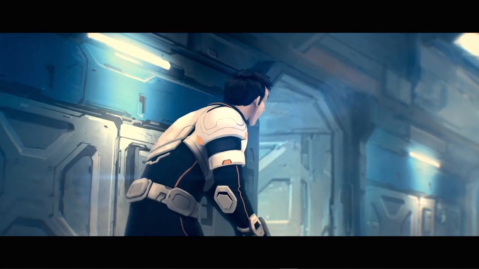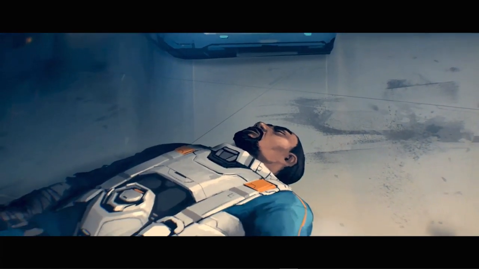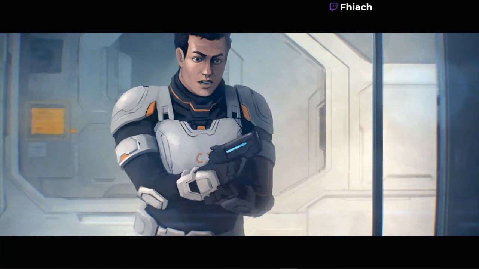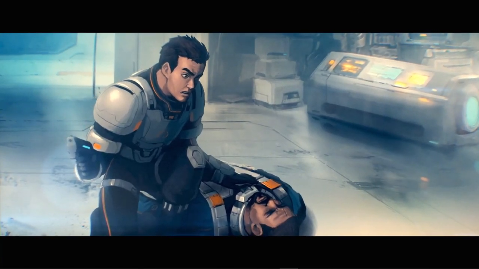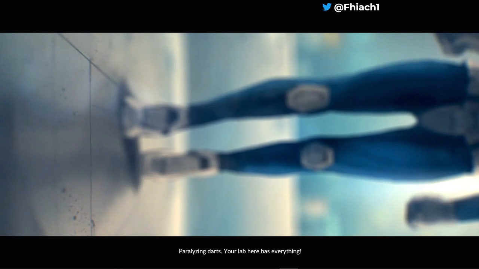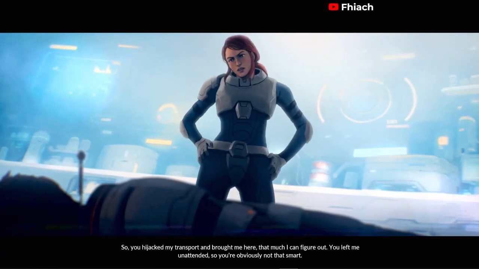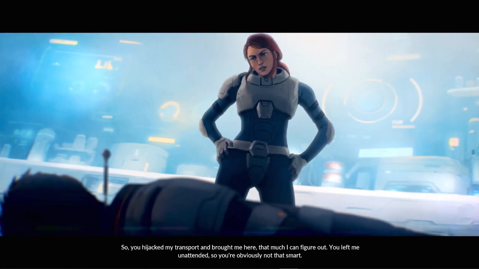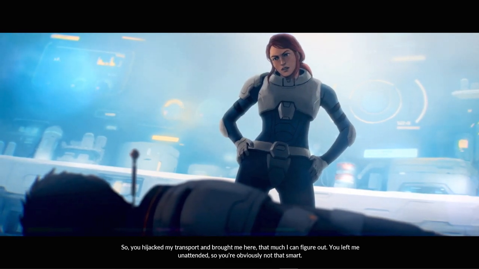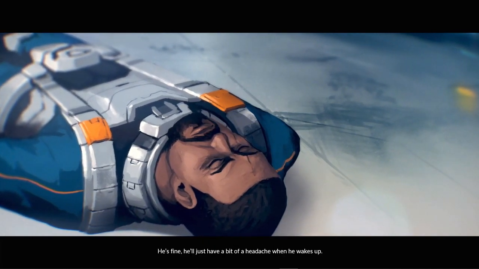That is a dinky looking gun. Also kind of looks like a plasma pistol. Dax. I say you didn't check your surroundings. Paralyzing darts. Your lab here has everything. So you hijacked my transport and brought me here. Not much I can figure out. You left me unattended, so you're obviously not that smart. He's fine. He'll just have a bit of a headache when he wakes up.